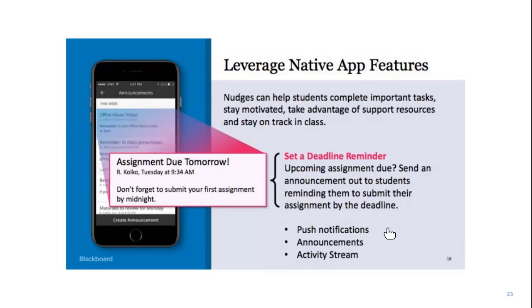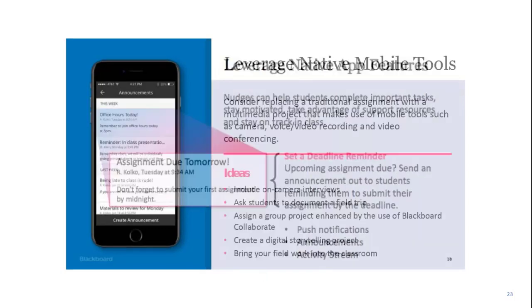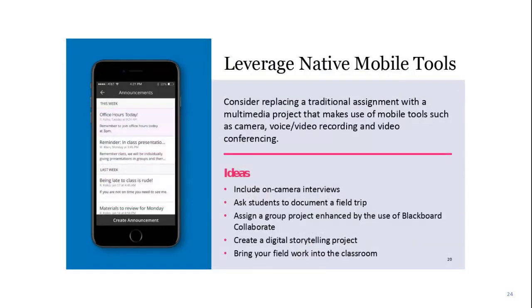There's nothing better than getting an announcement or an alert on your phone to tell you that you have to do something because you forgot about it, right? And the nice thing is that it interacts with the system. So if that does happen, they can click on that notification and it will take them into the system and into the app itself to look at the course content. Again, we already kind of talked about this in my example of that civil engineer project that they did in that particular course I was helping out with.